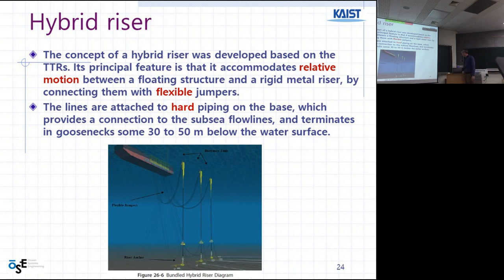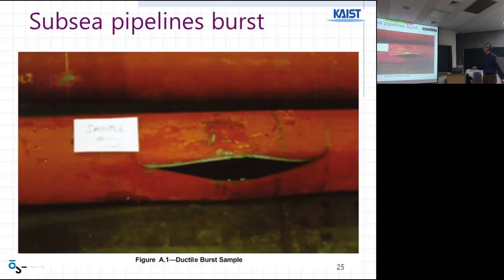So a complicated question. Sometimes an accident happens. So the seabed pipeline bursts, then what happens? The gas and oil come, leak from the pipeline. Then it can be dangerous to the environment. Also, there can sometimes be an explosion. So you should clean up or remedy. Right? But how can you do that?